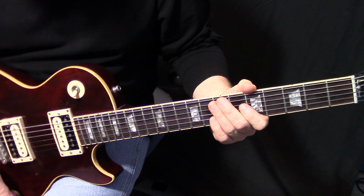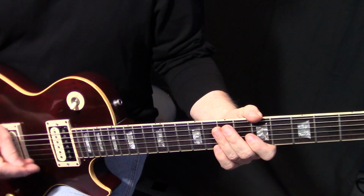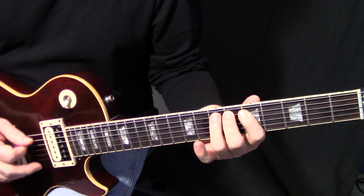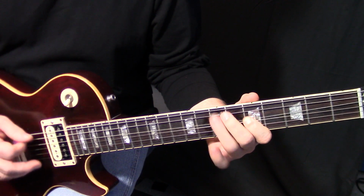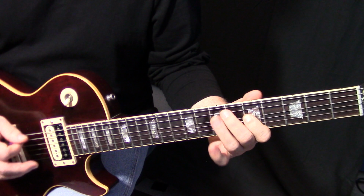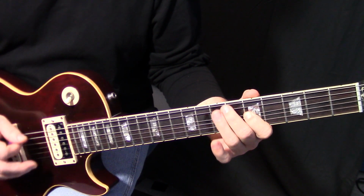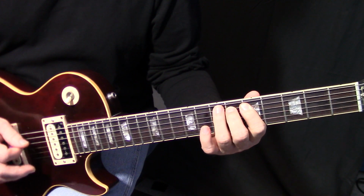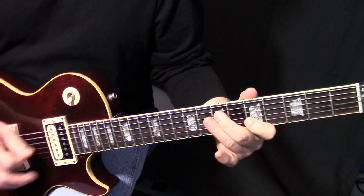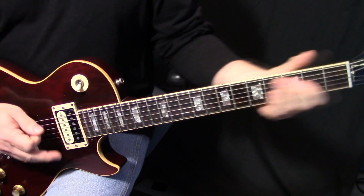So that whole lick, we'll do it real slow and just talk through it, is three groups of eight with nine being a rest. So here you go. One, two, three, four, five, six, seven, eight, nine. One, two, three, four, five, six, seven, eight, nine. One, two, three, four, five, six, seven, eight, nine. One, two, three, four, five, and then you're into the main lick.